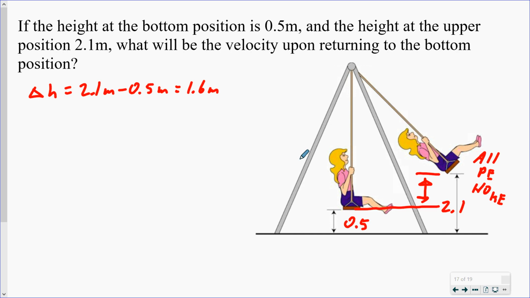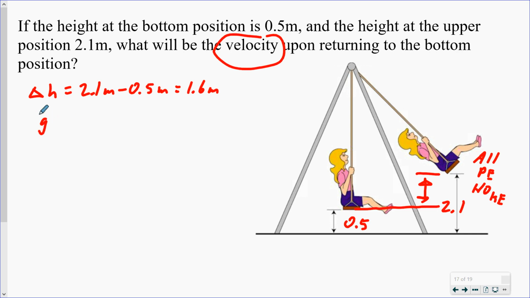Okay, so picture is always nice. Make sure you realize what the lowest point is in terms of calculating the height that you have. So we have our heights, the numbers that were given here. What will be the velocity upon returning to the bottom? Okay, so we're starting with potential energy, and we want to convert that into kinetic energy, and then we're interested in what the velocity is going to be at the end.